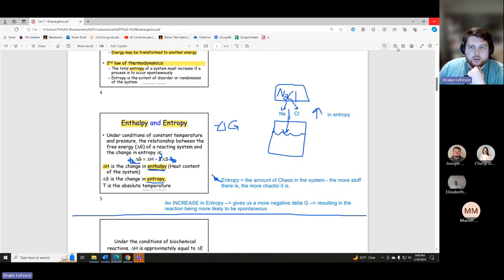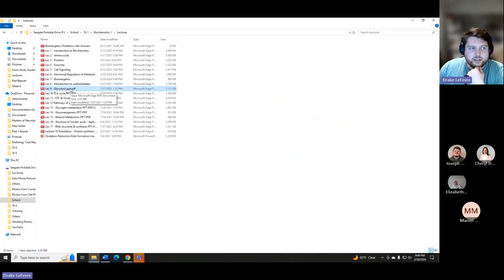But what he does hit really hard is glycolysis. And so I think maybe next week you guys should get introduced to glycolysis. We'll do the bioenergetics questions. If you have questions about intro to carbohydrates, we can look at those. But then we'll jump right into glycolysis and really hit it hard, because that is by far one of the most important. And the next week, the TCA cycle and electron transport chain.